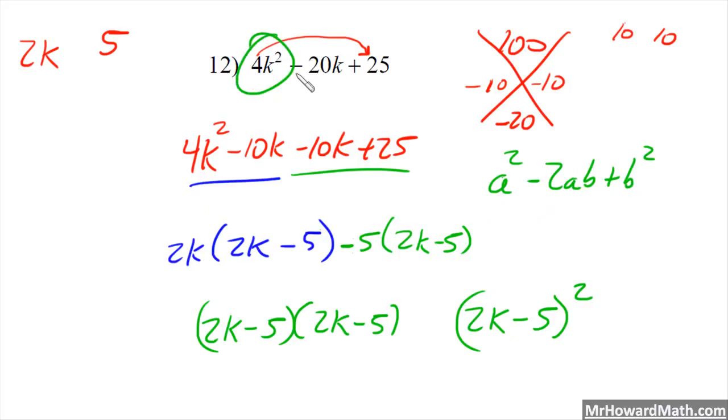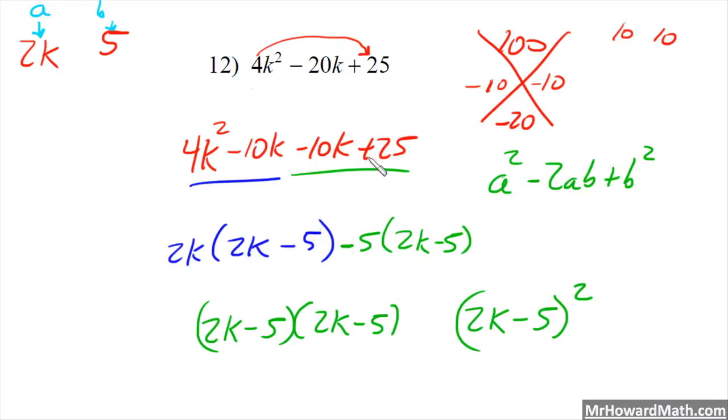So we have something squared here, something squared here in the last place, and if you take those two and multiply them together, plus multiply them by 2, you'll see that we'll get that pattern. So let's do that. In this case, our a value in our pattern is the 2k, our b value is the 5. So let's see if that works.